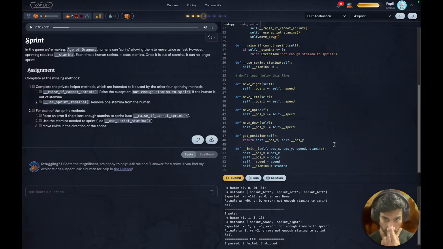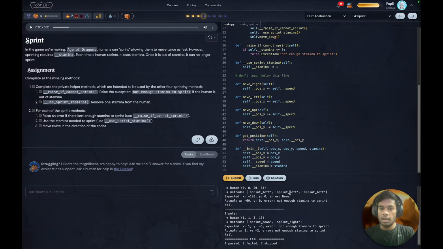Then it did sprint left, sprint left, and then sprint left. What did it expect? It expected minus 120, but it got minus 60.